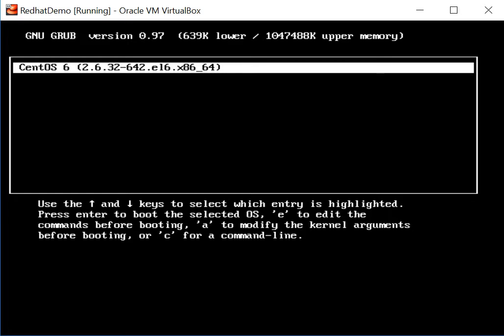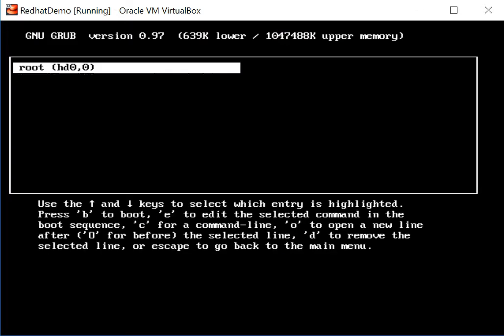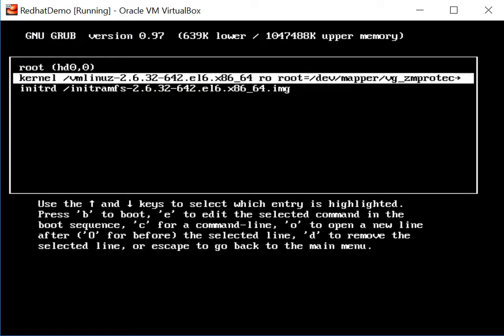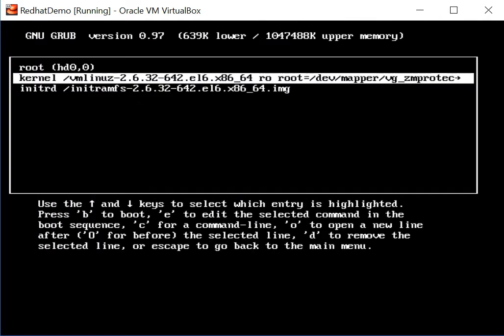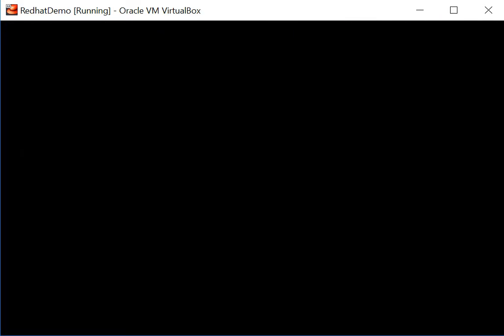At this moment, I'm going to select edit. Just push the E button on the keyboard to edit, and then push E again. And then here, just give number 3 for run level number 3, hit enter and select B to boot. So it's going to boot into run level number 3.